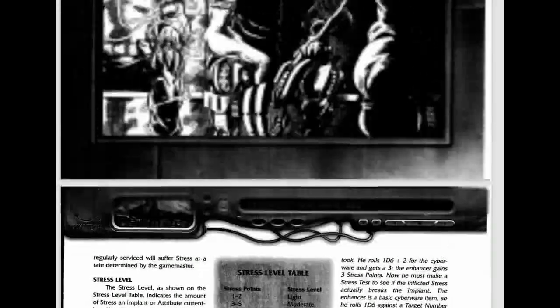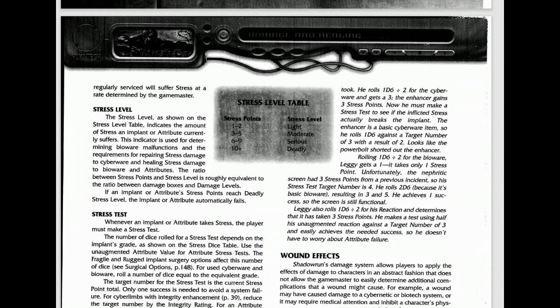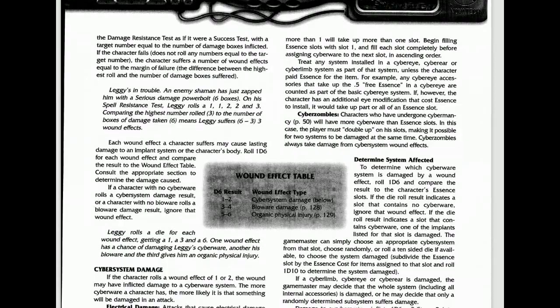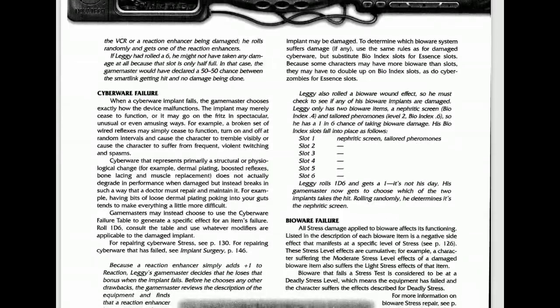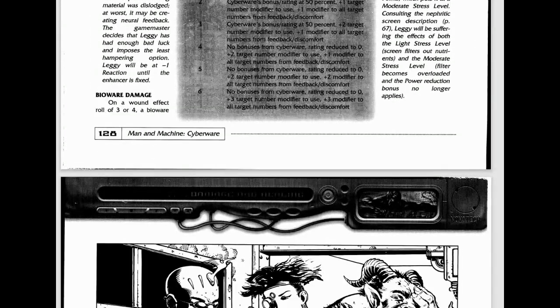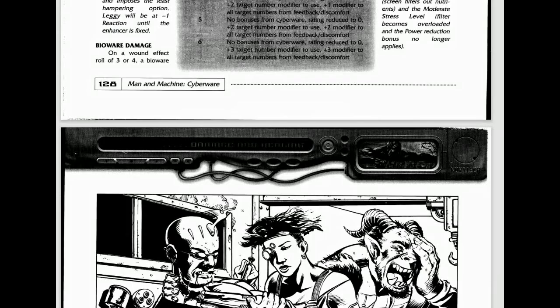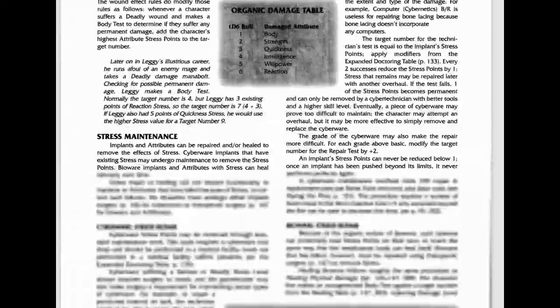This book is going to contain rules for stress on cybernetic implants, different wound effects. I mean, you can get down really into the nitty gritty here with wound effects with this book. It's really possible to go all out and literally have just bits falling off of people as they get more wounded, as they take damage, and that sort of thing.